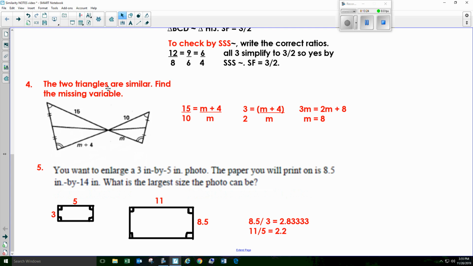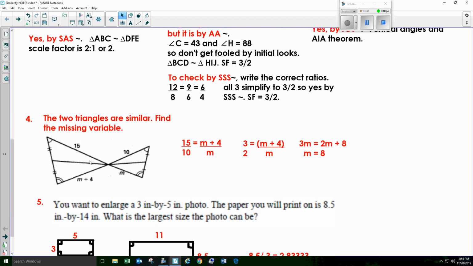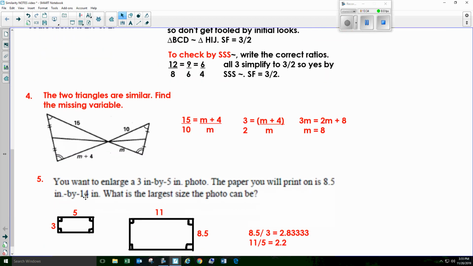Okay, so let's look at a couple other problems that you could have that deal with similar triangles, that aren't just set up like this situation right here. And this is a common one, number 5, that you'll see. It's on your worksheet as well, just renumbered to a different number, but you can see it on the DCAS. This has been on the DCAS before, just with different numbers. All right, the 2 triangles are similar, so they're telling you the triangles are similar.